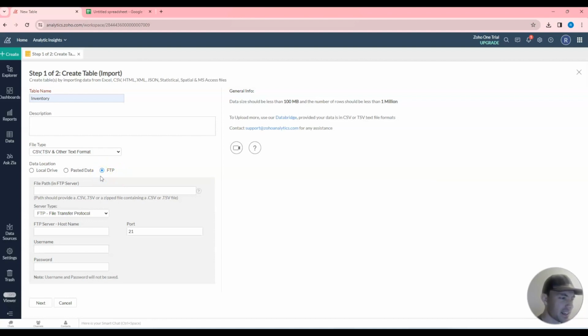You can connect a flat file to an FTP or SFTP. I won't go over any of that stuff in this video because that's getting quite in depth, but if we're going to use FTP or SFTP, you can choose it here. We just want to make sure that you have all this other information in there so it will connect correctly.